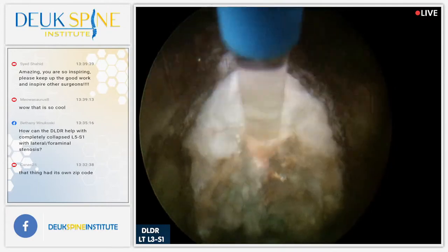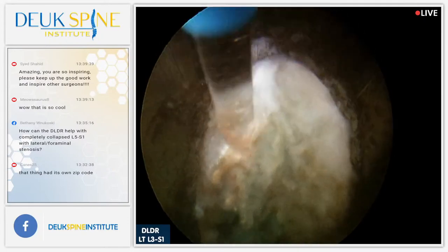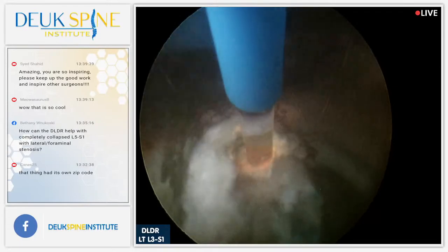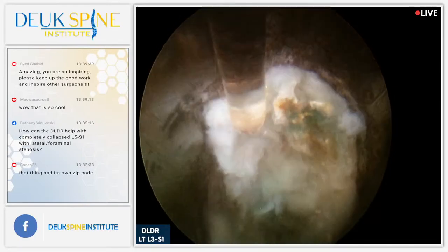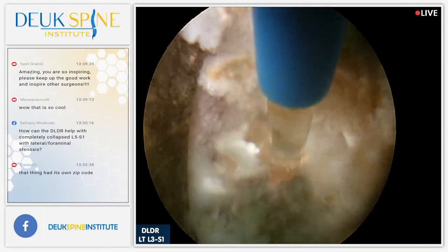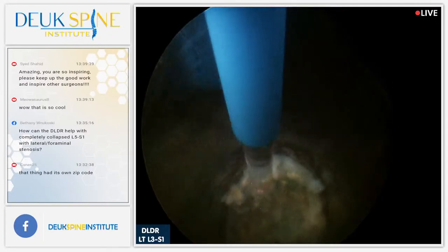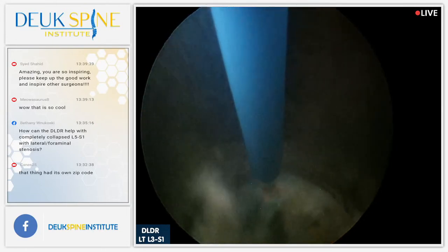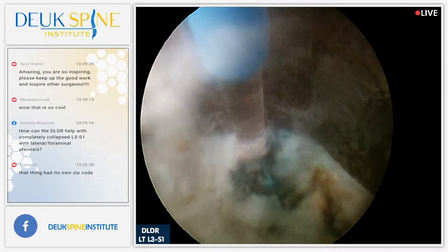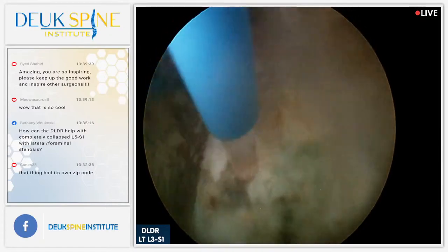You guys see the blue tear right there? That is the annular tear. It's the whole reason we're here, to get rid of that. All right, if there's questions, I will take them. No current questions. Let me know when you need my help. You doing all right, Bernadette? Let me know if you have more questions, Henry. Copy that.